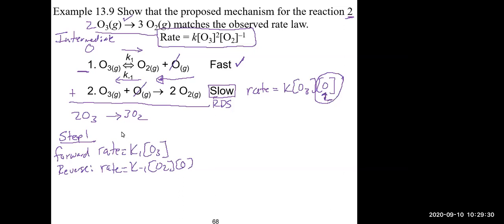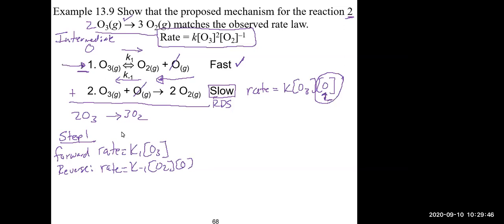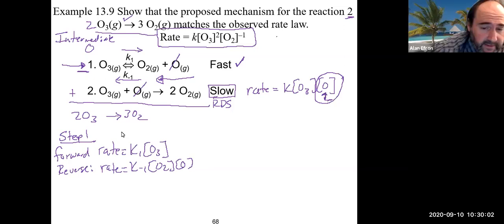Okay, but why is that equation given on top, the one that's rate equals K O3? Are we comparing it? Is it telling us that that is what we should get? Are you asking why we have this reaction? No, the one that you squared on the top. The one that I squared. The rate equals K O3 to the second power and then O2 to the -1. Oh, this one right here.